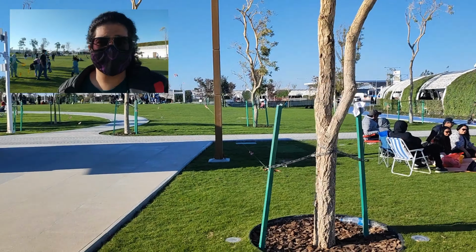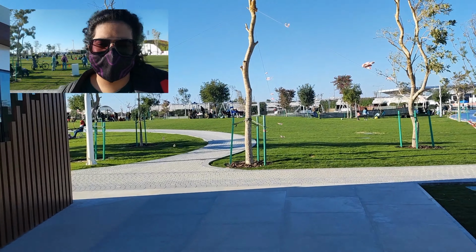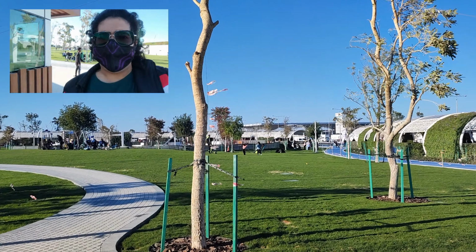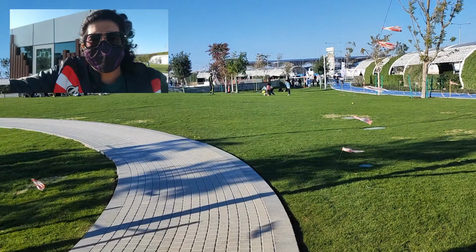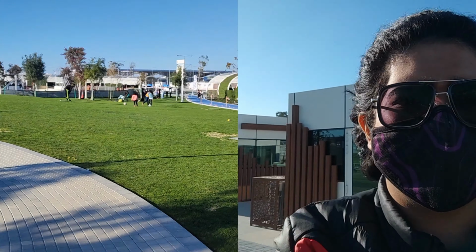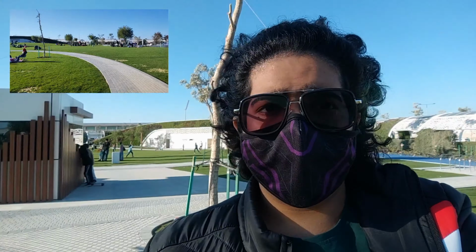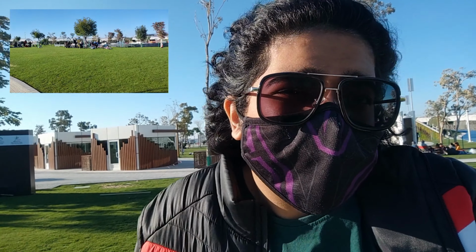So this is the dual video feature, which basically allows you to record the front cam and the back cam at the same time. I'm outside right now. I'm at a park. I just want to show you guys there are different ways you can have it arranged. So you can have it switch to side by side, or you can have the face be the big one. It's good for vlogging or whatever. You can't see my face because, whatever, the exposure is not that great, but it's a cool way to record videos for YouTube if you're doing a vlog or whatever.